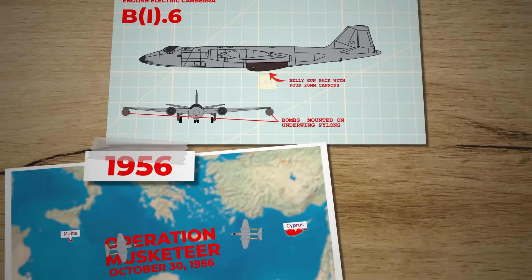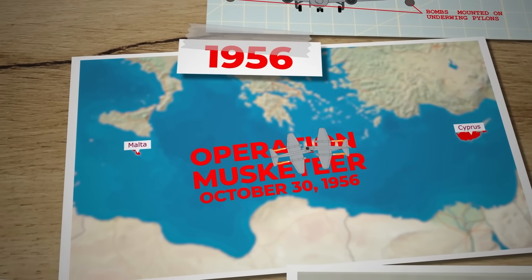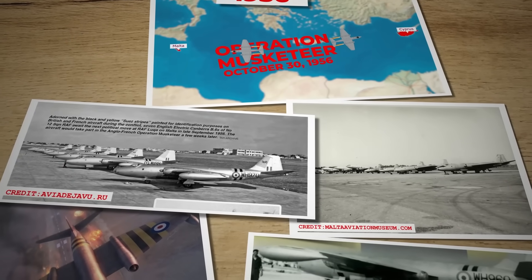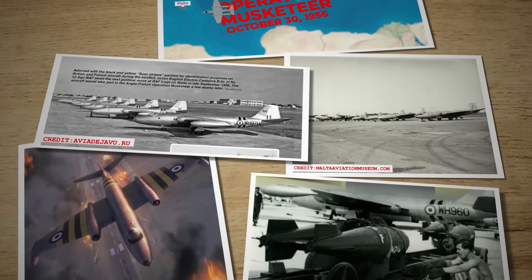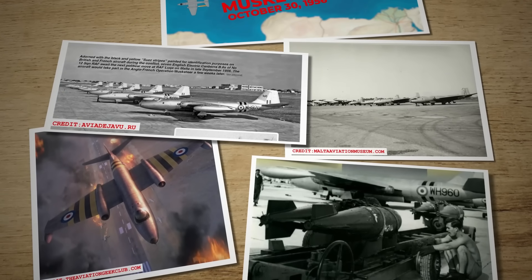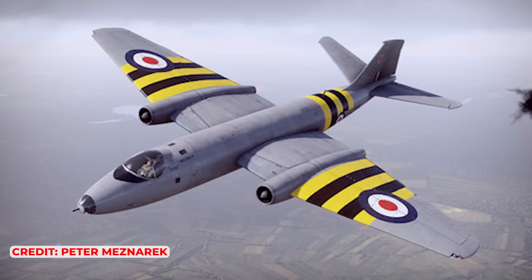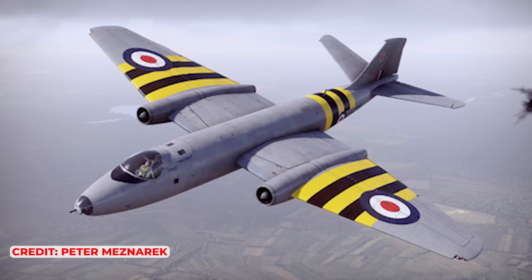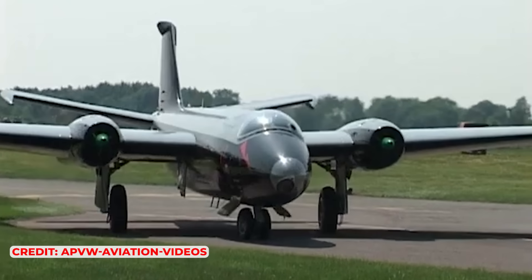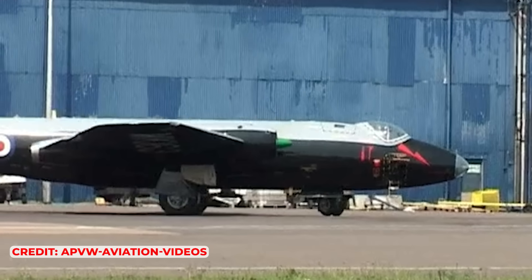The Canberra saw its first real combat in 1956, being deployed to Cyprus and Malta ahead of Operation Musketeer, the joint Anglo-French-Israeli military operation aimed at seizing the Suez Canal from Egypt. Starting on October 30, 1956, Canberras conducted bombing and reconnaissance missions over Egypt and Syria for six days, following a typical World War II night attack pattern. Within the first two days, the Egyptian Air Force was effectively neutralised by attacks from Fleet Air Arm carrier-based aircraft, allowing Canberra operations to proceed with minimal opposition. However, bombing accuracy was poor except during daylight attacks, and losses were minimal — one lost to a Syrian MiG-17, and another destroyed during take-off when returning to the UK for repairs.